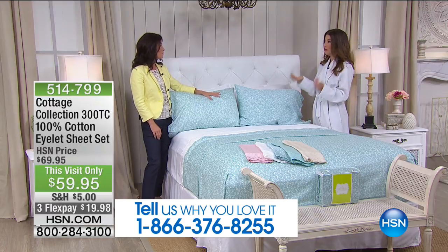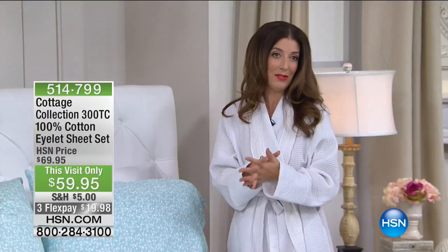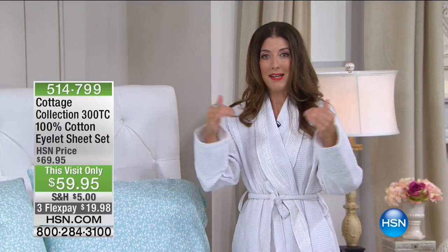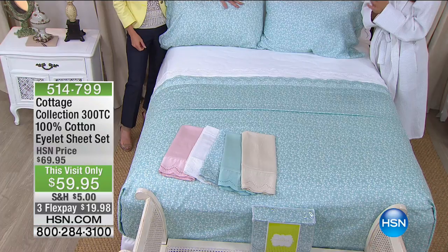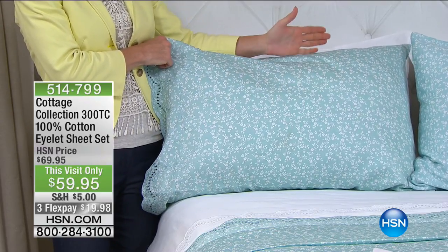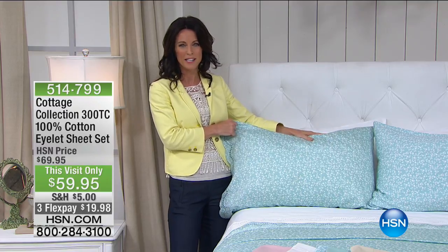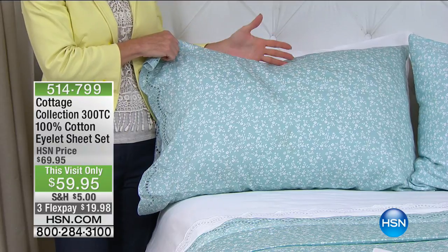Most of us don't get all the vacation days we want, and a lot of us don't get a chance to travel as much as we want. So this is your chance to treat yourself and have something luxurious — you can have that spa day at home. Every day can be your oasis. Your bedroom should be your sanctuary — that place you go to relax where you look at the bed and feel like this is so pretty. The nicer your bed looks, the happier you're going to be, and the more likely you'll get a good night's sleep.